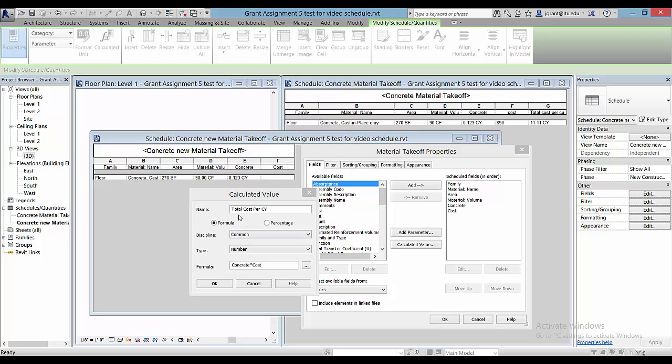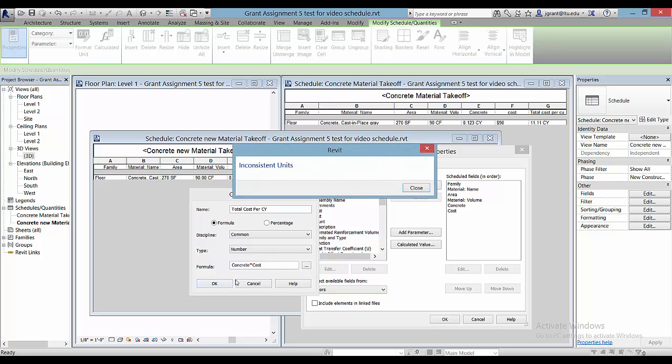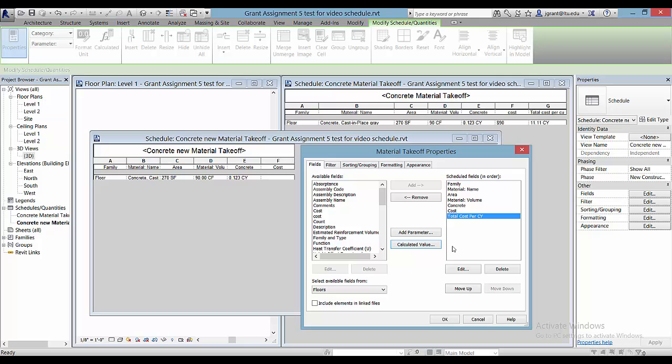So at first you would think that the total cost would be a number or currency, but if you use this small icon to bring in the formula concrete and then asterisk for multiply cost, so you're multiplying the concrete cubic yards times the cost, and if you pick OK, you'll see it says inconsistent units. So it has kind of the volume times the currency. So we have to change this to volume. I can go ahead and pick OK.